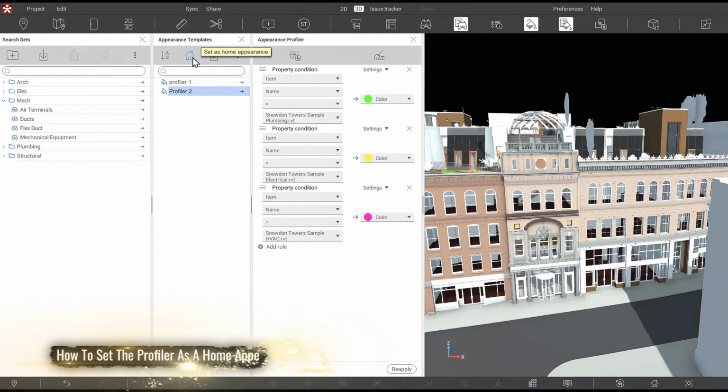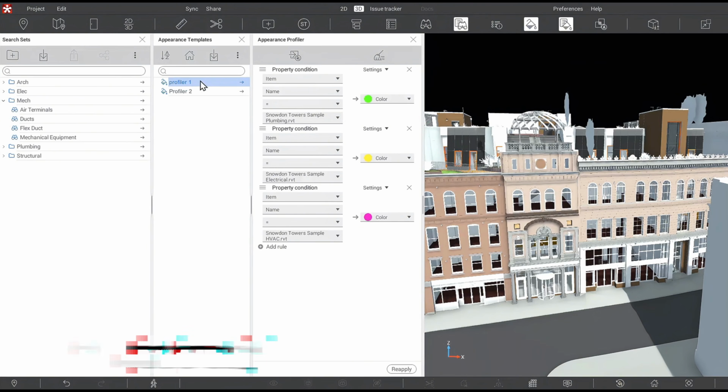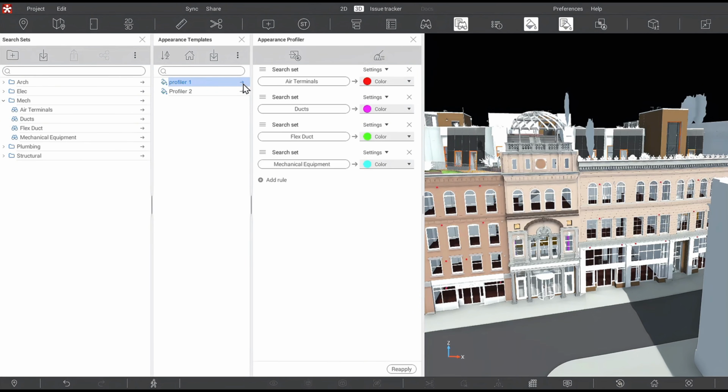You know how we have a viewpoint and we can set it as a home? You can do the same thing for the appearance template. Let's say I select this one, and this is my main appearance profiler that I like. If I want to set it as my home appearance, you click on this and basically that home icon comes to this.